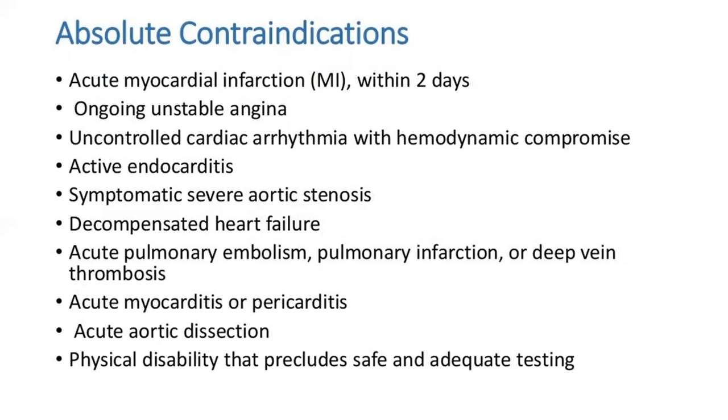Here you can have a look at absolute contraindications. Acute myocardial infarction within 2 days, ongoing unstable angina, uncontrolled cardiac arrhythmia with hemodynamic compromise, active endocarditis, symptomatic severe aortic stenosis, decompensated heart failure, acute pulmonary embolism, pulmonary infarction or deep vein thrombosis, acute myocarditis or pericarditis, acute aortic dissection, physical disability that precludes safe and adequate testing.